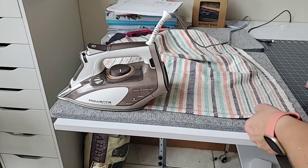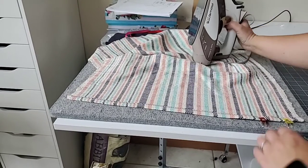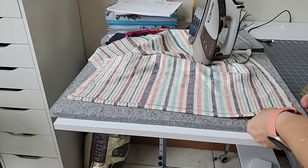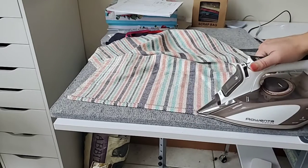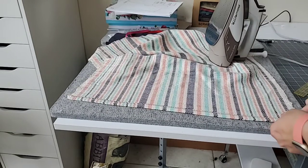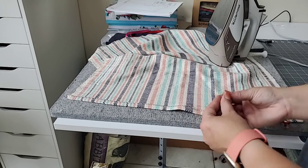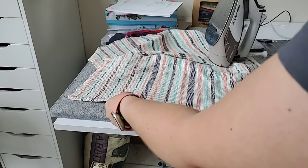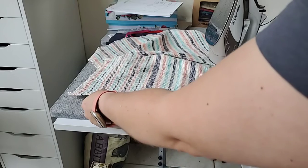And I'm also going to take some clips back here. I don't think that one's 1/2 inch. Oops. Nope. This one's just a little bit off. Roll this up just a teensy bit more. And my fabric isn't perfect, of course, because I am in the middle of my row. So I did not weave this fabric as well as I should have, that's for sure. But now that I have a decent edge on it, I'm just going to clip this down, like so. That might be a little more than 1/2 inch. That's always a problem too. There, that looks better. You know, it's just the tiniest little wiggle.